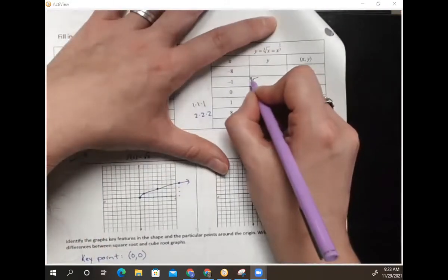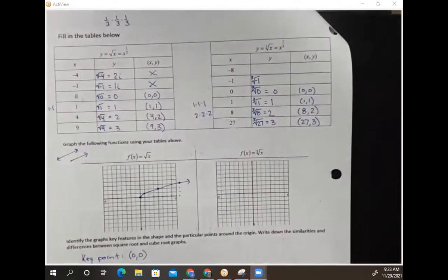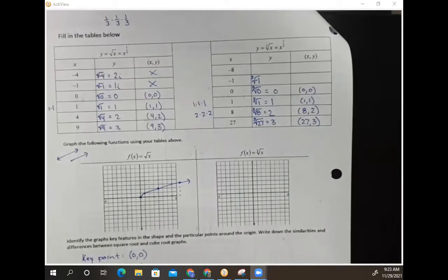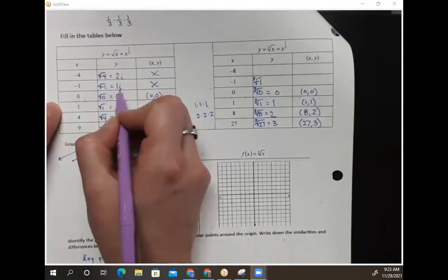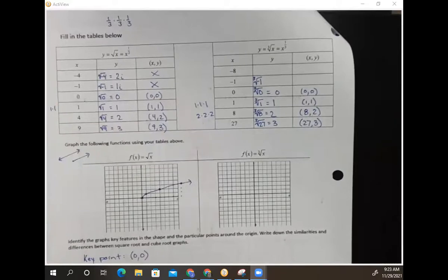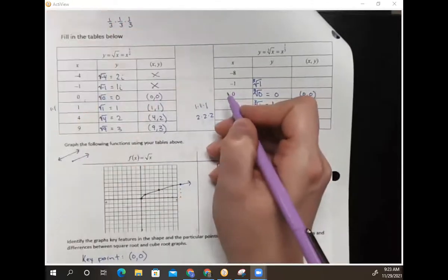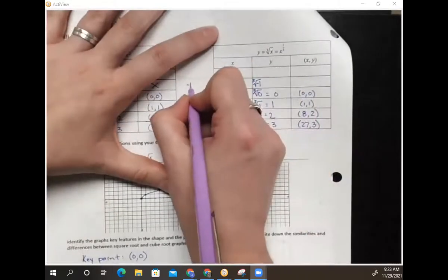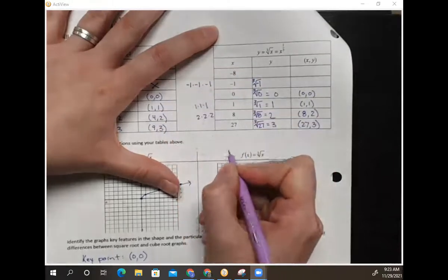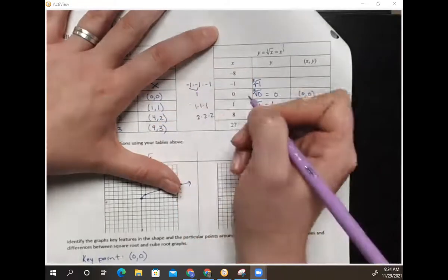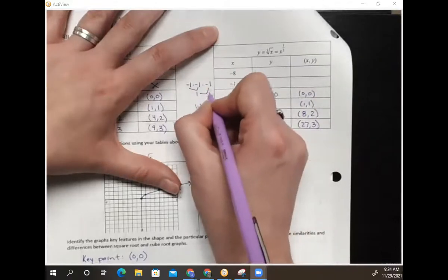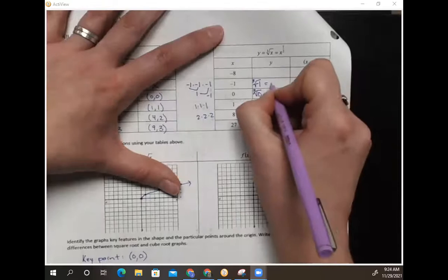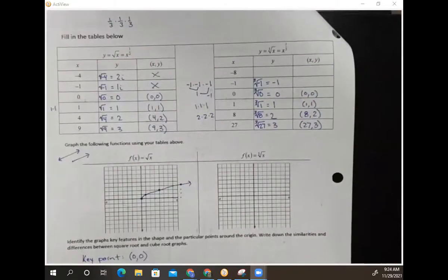Now let's take a look at the couple of values that I skipped here. Cube root of -1. Well, here's the thing. Yeah, this seems a little tricky. When we looked at square roots, we got something imaginary because a negative times a negative gives you a positive. If I try to take the square root of a negative number, I'm going to get something imaginary. But cube roots, I've got 3 of them, right? So this would be -1 times -1 times -1. Well, negative times a negative is a positive 1. But then I'm multiplying it by 1 more -1. That gives me -1. So I can have negative values when I evaluate a cube root.